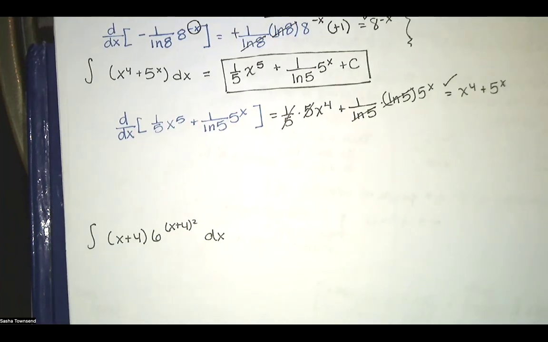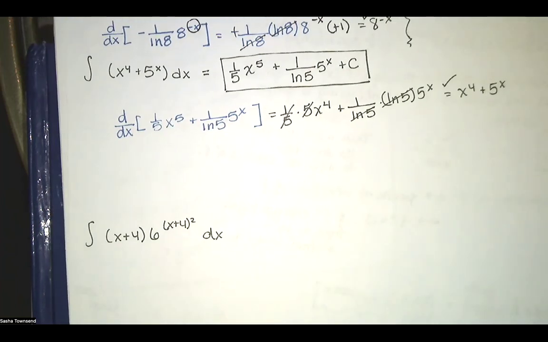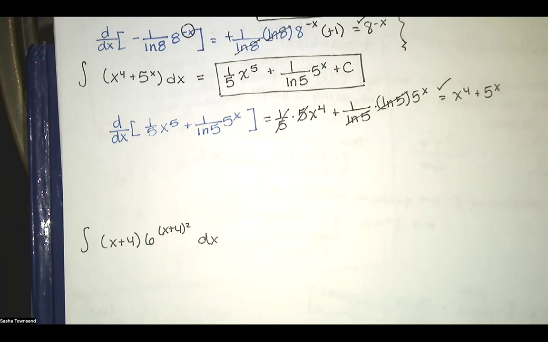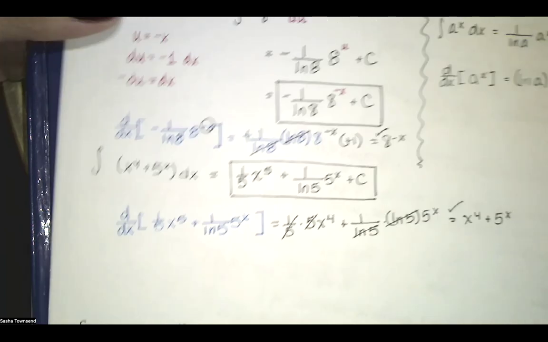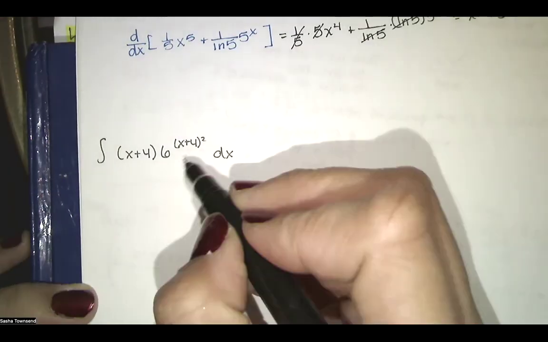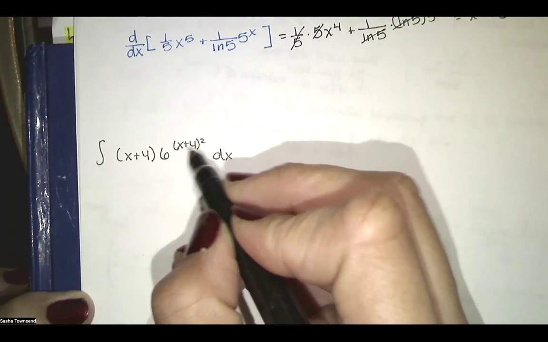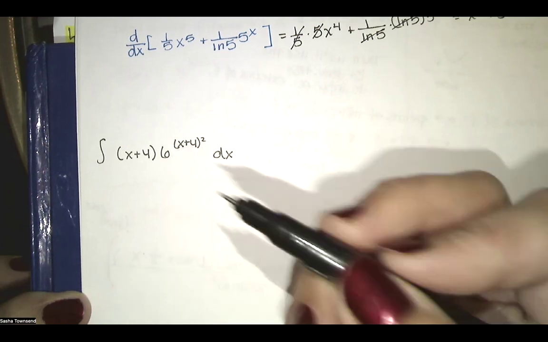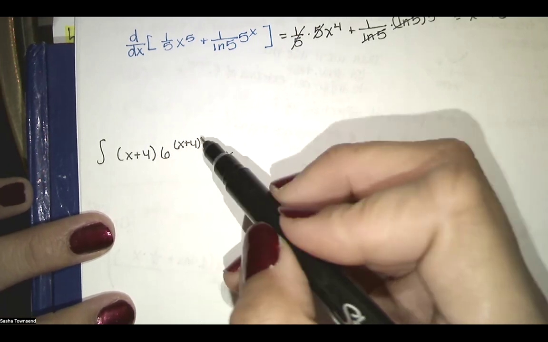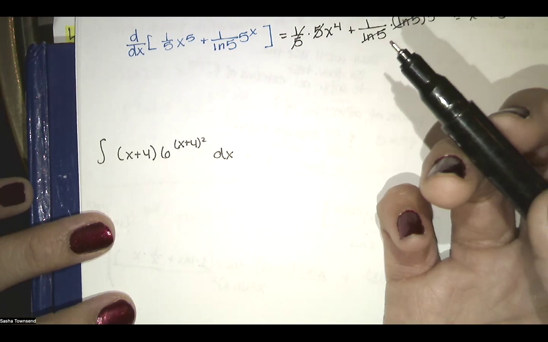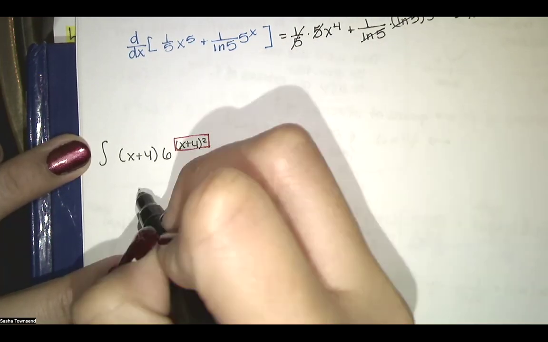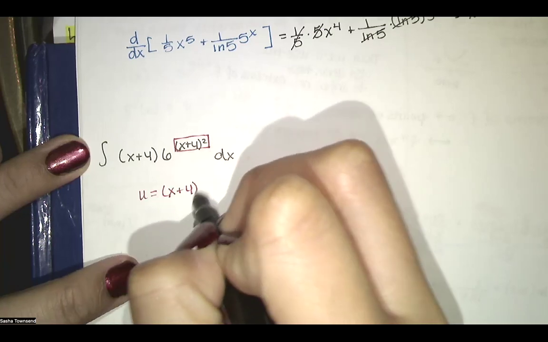So let's check this one out. I say, do I have a rule for that? No. But can I use u-substitution? Yes. Now, whenever you're using u-substitution, you're looking for an inside function. The inside function is usually indicated by parentheses or some kind of grouping symbol. When I look at this, what I see is x plus 4 squared inside that power function. I've got 6 to the some function power. It's like the a to the x function, but instead of having an x inside, we've got a more interesting function. Since that's the case, I'm going to use a u-substitution, and I'm going to let u equal x plus 4 to the 2nd power.